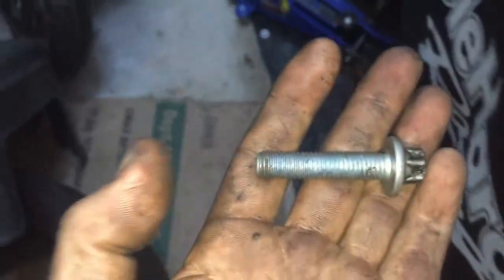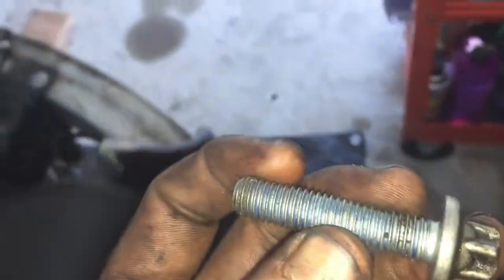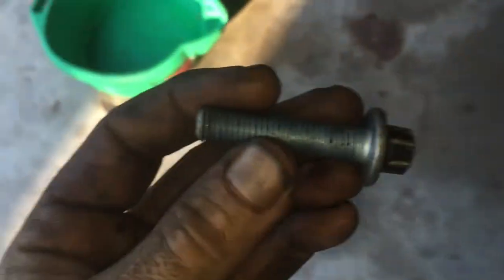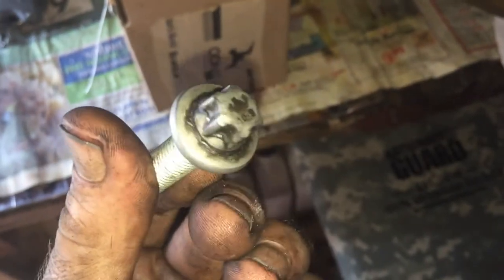Typical transmission mount bolt, transmission bolt for this. See how long they are? They have some blue on them. Always make sure to put Loctite on this stuff. You don't have to put Loctite on everything, but put Loctite on the stuff that you really want locked tight. And you see the head? This is an E head. It's not a Torx. It looks like a Torx, but a Torx would have a hole here.